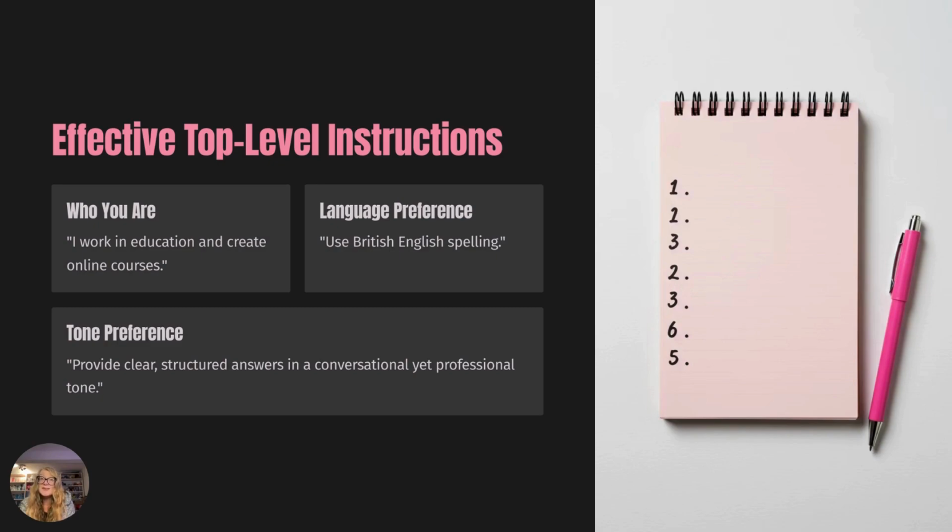And personalization that makes AI feel more natural to you. For instance, avoid using corporate buzzwords like delve or crucial in responses. And even basic tone preferences, such as provide clear, structured responses in a professional but conversational tone. That's it. If a piece of information doesn't apply to every interaction, it probably doesn't belong in the top level settings.